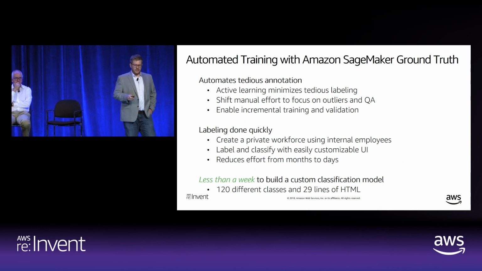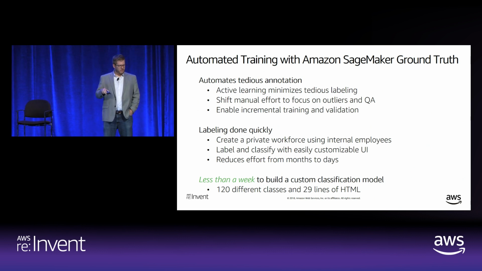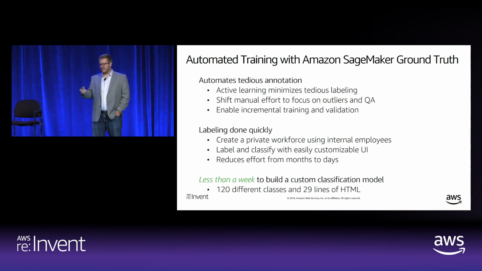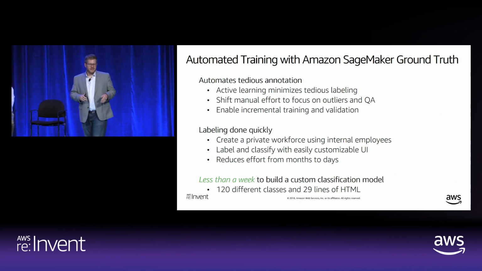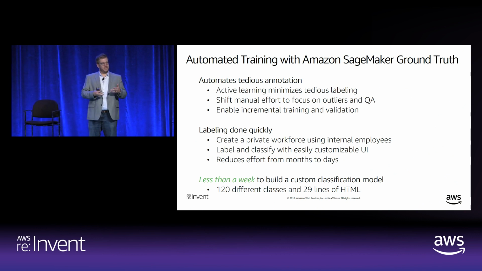So the other piece of this is the private workforce. We've got sensitive data. We've got things in our plants. We don't necessarily want anyone and everyone. We don't want to give it out to Mechanical Turk. So having private workforce available where we can enlist college students, interns, different teams. We can have different segments for different people that are experts in products. So we can create private workforce. That was another big deal for us.